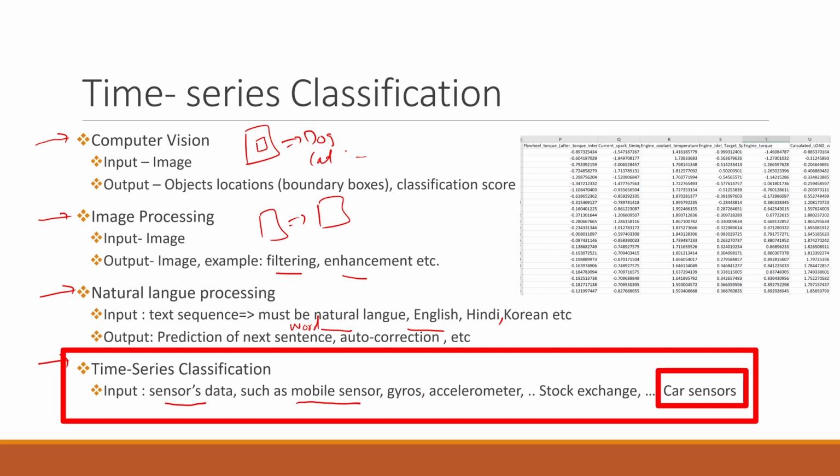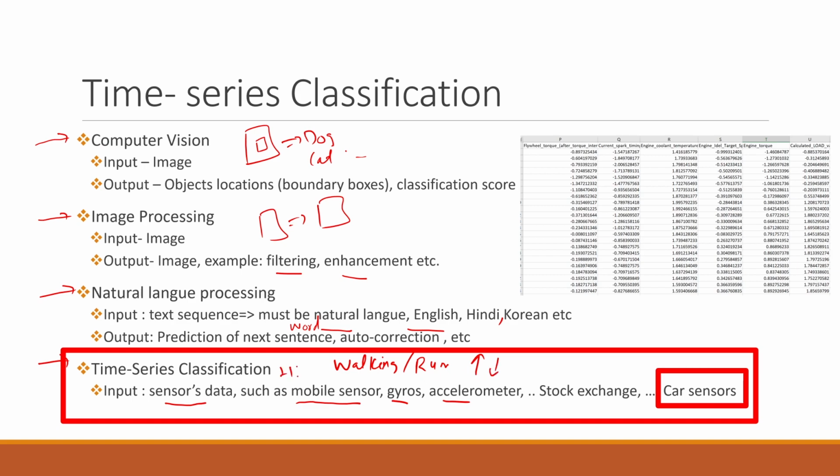One particular example is mobile sensors, in which gyros and accelerometers are used. You might have noticed in your daily life that when you move from one place to another, particularly from your home to office or office to home, walking has been detected. You get some notification that walk or run has been detected, right? So deep learning architecture based on the sensors data classifies the time series such as walking, running, going up, going down, and many other classes as well.